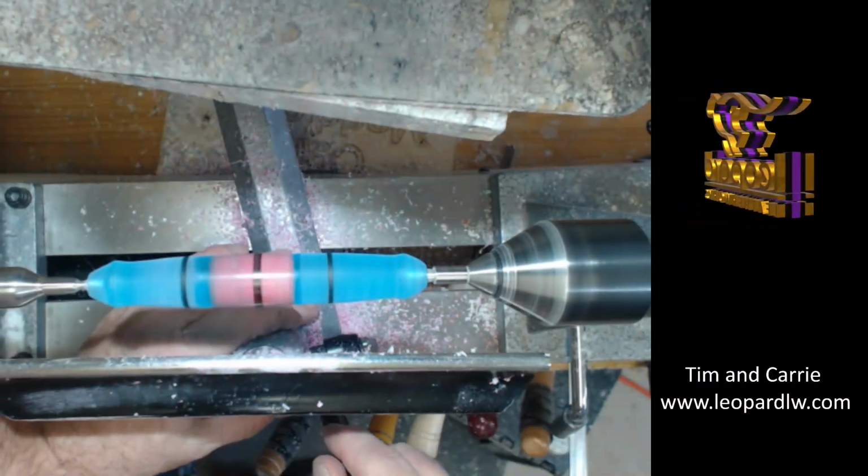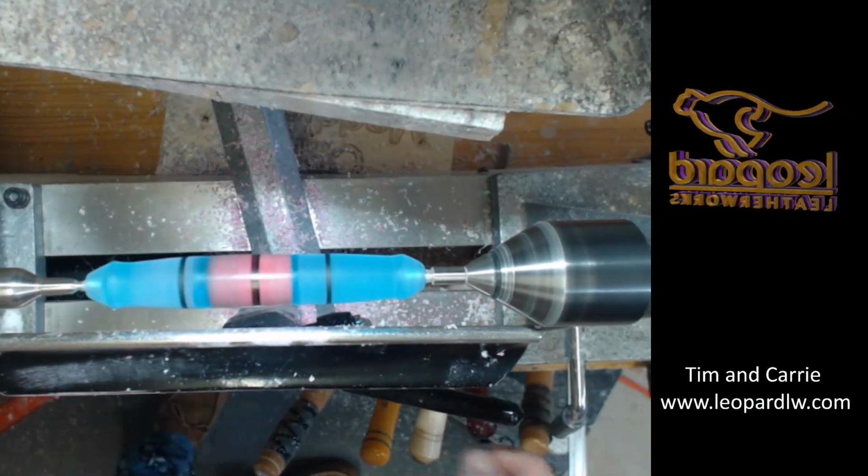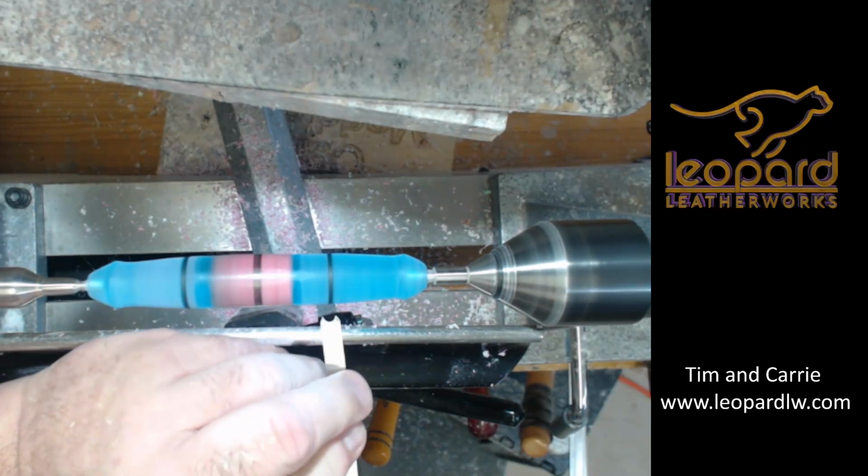I don't know how they get that pink. I don't know if it's dyed or stabilized or what. I'm not sure why it needs stabilized because it's a fossil.